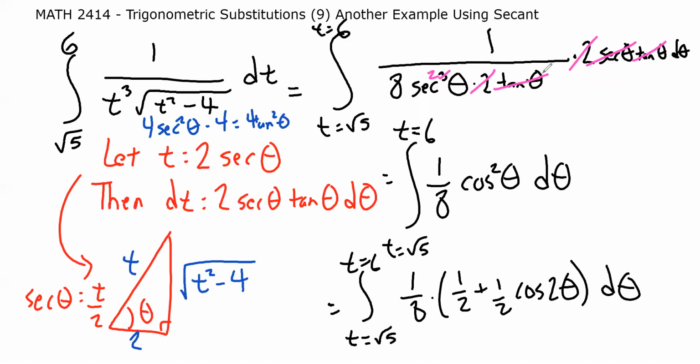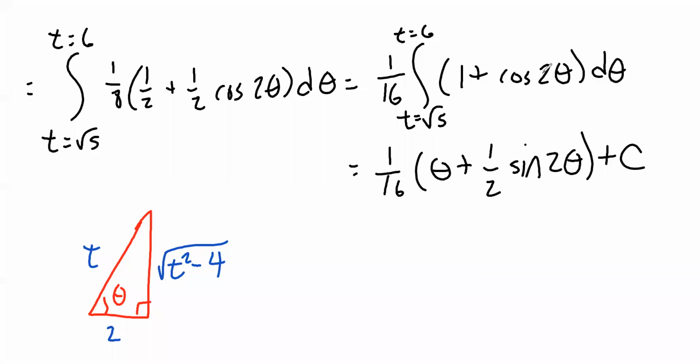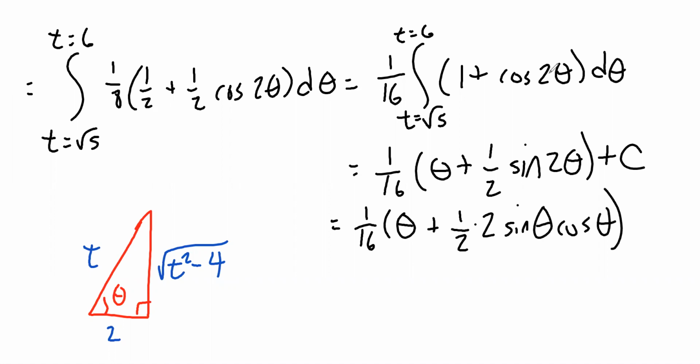All right. Remember when I said we're going to get a 2 theta and we didn't want it because our triangle doesn't involve it? Then we're going to need to use a double angle formula to get rid of that 2 theta. So what is that double angle formula? And yeah, I paused the video and drew the triangle on the second page. That double angle formula: sine of 2 theta is 2 sine theta cosine theta.